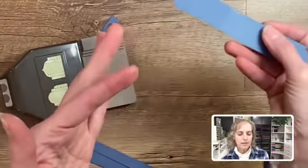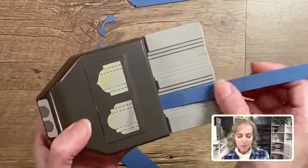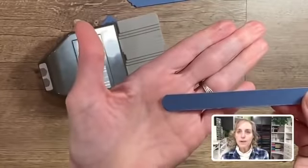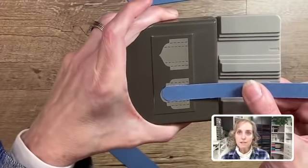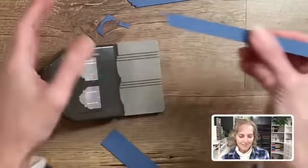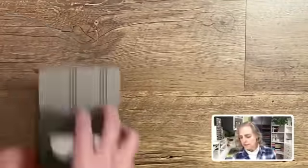So I got ink on my fingers from one of my stamps. Couple fun different designs. Now if you decide to go with a smaller paper like the 1/2 inch, I just went with the widest and the smallest. This one just does a little rounded corner, because you see it's only getting that portion of the punch, if that makes sense. And then this side, you will get kind of like a little point. All right, so depending on the width of your paper, that's what you'll get. I'm going to throw those aside and move those out of the way.